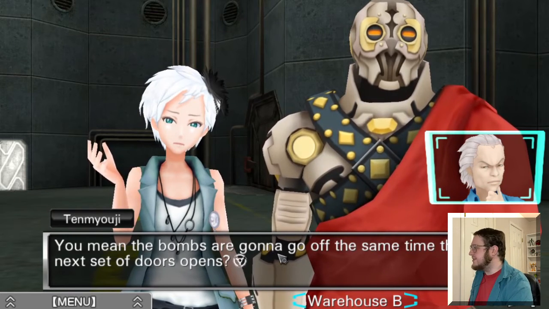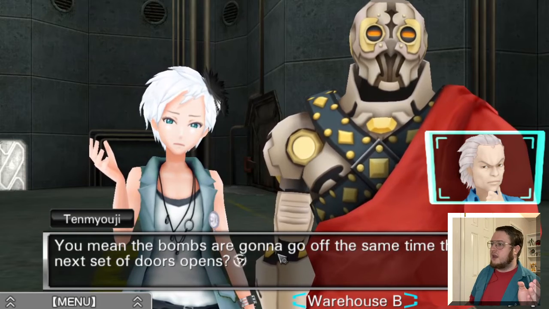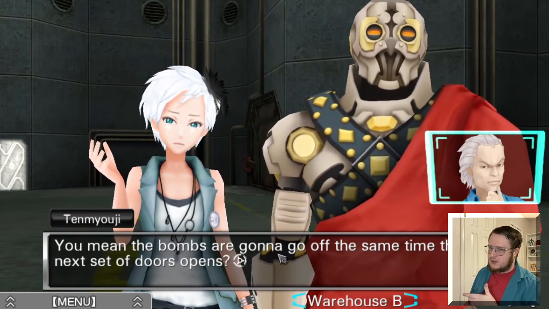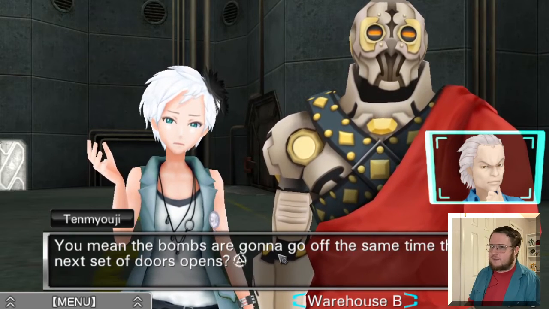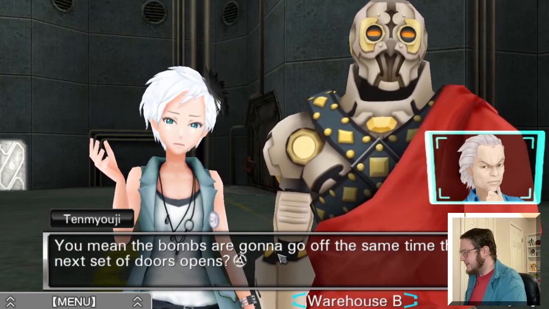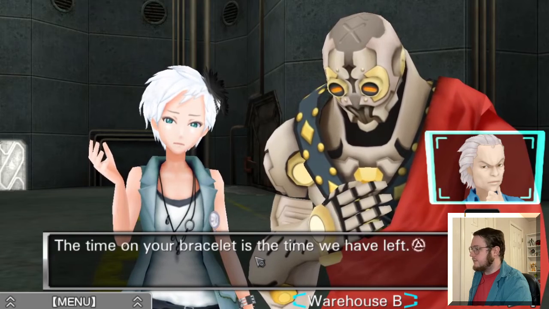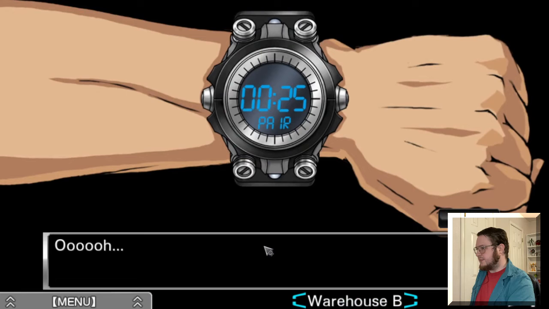Yeah, which means that if we do have the ability to shut off the bombs, we would still almost certainly have time to get back for the doors anyway, because we should absolutely not be leaving any of the bombs until their countdown is less than 5 minutes. Yes, if we can help it. The time on your bracelet is the time we have left.